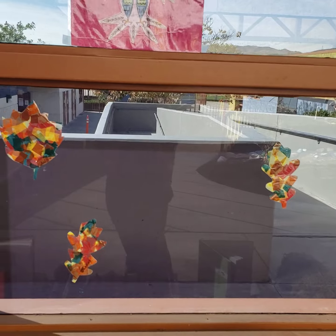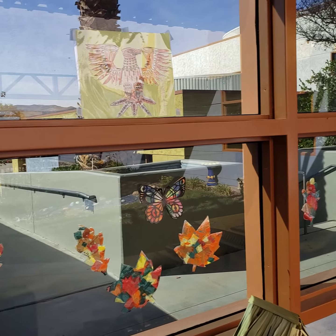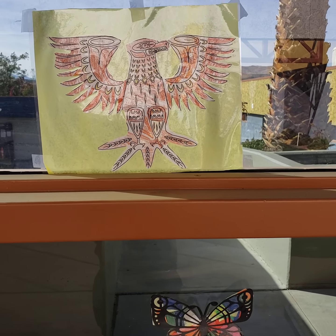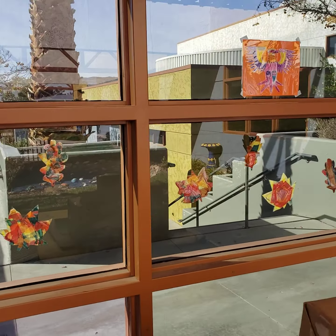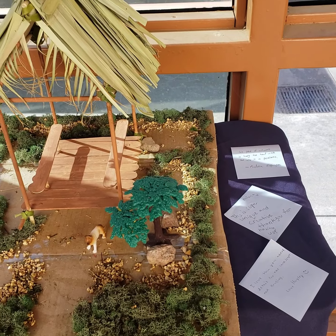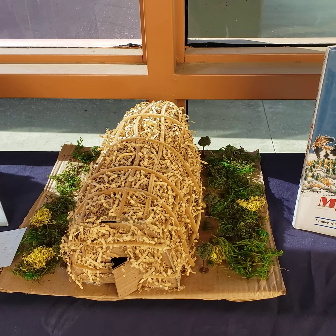We have some art here from our classrooms. Mr. Steuvenel's classroom provided us with some beautiful artwork of the Phoenix. A longhouse was a permanent home — unlike the teepee, it was not moved from place to place. It was built from wood and bark in the shape of a rectangle. When my paraeducator Ms. Beltran recommended that we do our celebration in the garden, I thought that was a lovely idea, because Native Americans believed in enjoying and respecting the earth — and in our learning garden, we are also learning how to care for the earth.